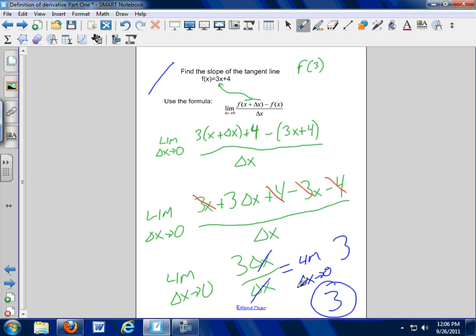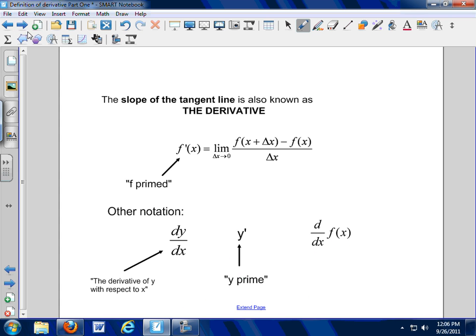Yes, ma'am. Why did we use that to find the slope if the slope is right there? The reason we did this problem the way we did it is I wanted to have us work through a problem using this formula and come up with an answer that we could then verify made sense to us. So the fact that we got 3 by finding it this way verifies that we already knew the slope was 3, although at the time you didn't know that. Okay, so it's just to show you that the process works. When we get to more complicated problems, in part 2 of this lesson, it won't be quite so much.